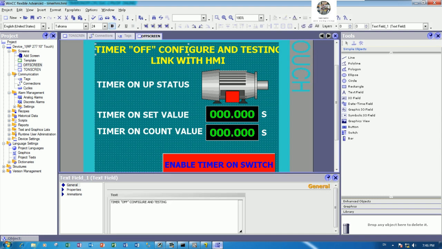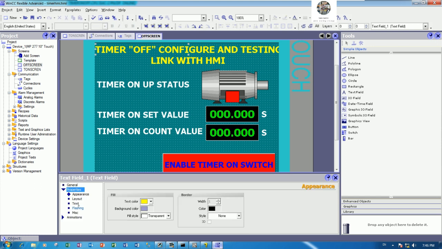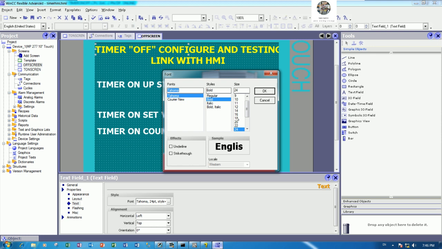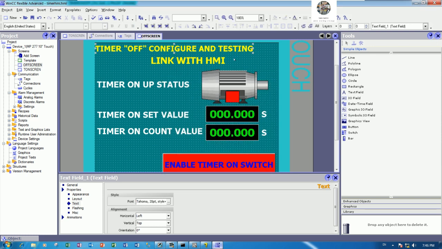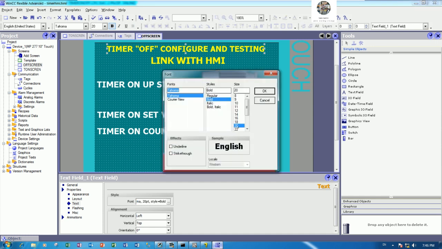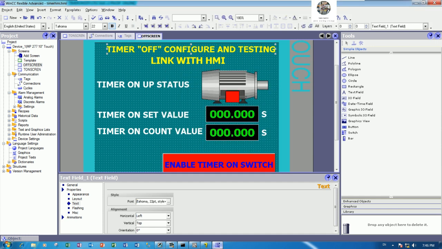and then we will adjust this font size a little bit. Let's go to font size, maybe 20 is okay, right? Then I will change this one to, for example, maybe 22, still okay, right?